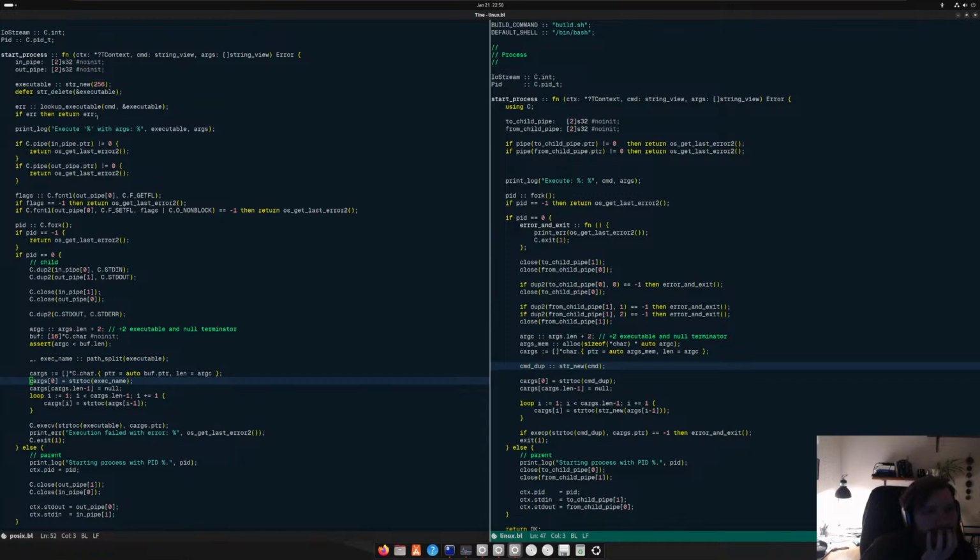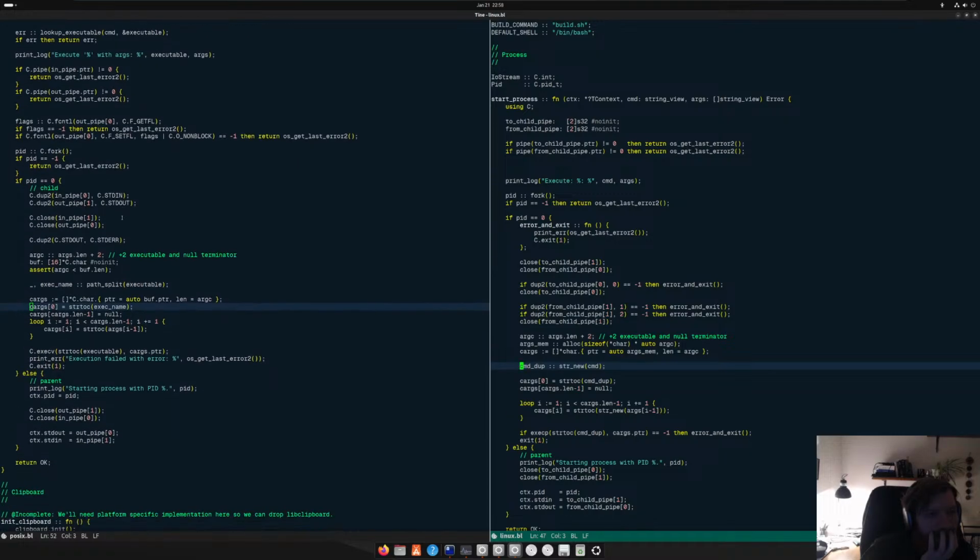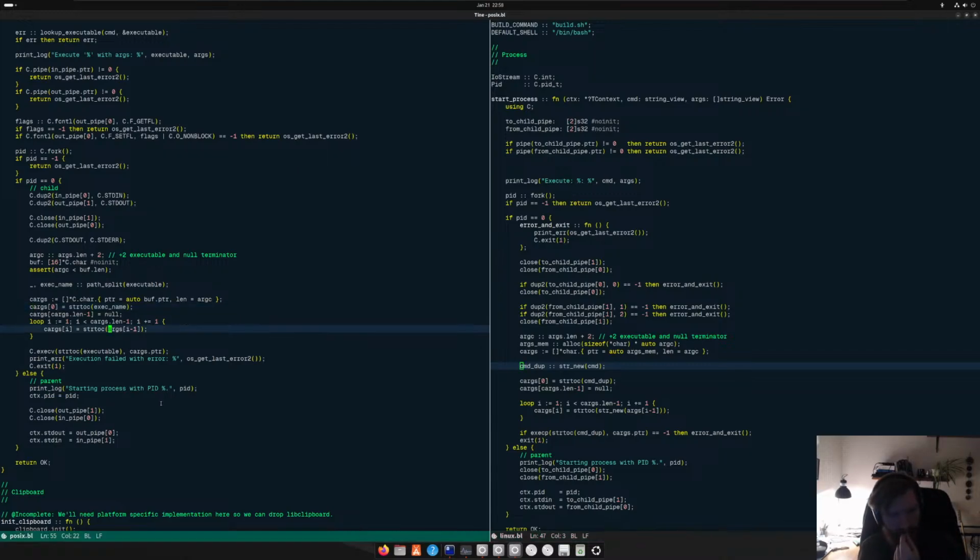Yes, it will look up the executable. Split. This should be fine. This should be also fine, but I have to duplicate these commands, these arguments, because they might not be zero terminated.